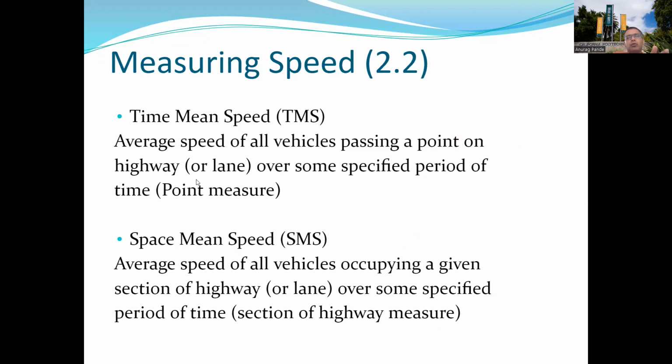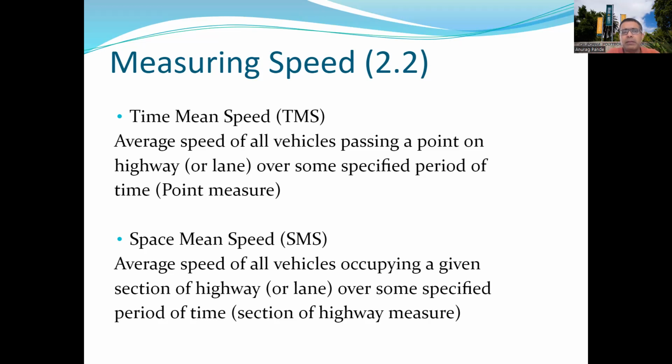one of the traffic flows. So when we try to estimate the performance, we are typically interested in the flow rate and the speed and how congested the traffic is, and we are looking at density in that case. So we talked a little bit about flow rate and traffic and counting of cars. And now we talk about at what speed those vehicles are moving. And this is something that's called time mean speed and space mean speed.